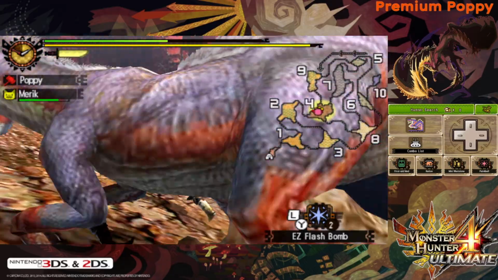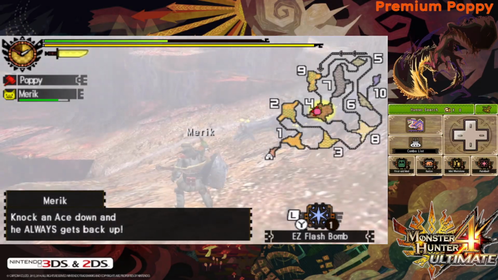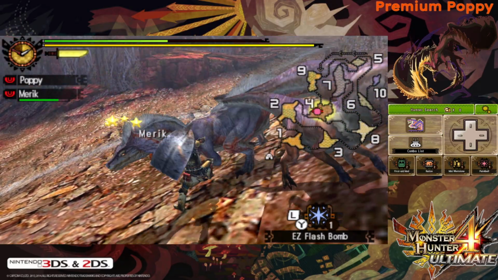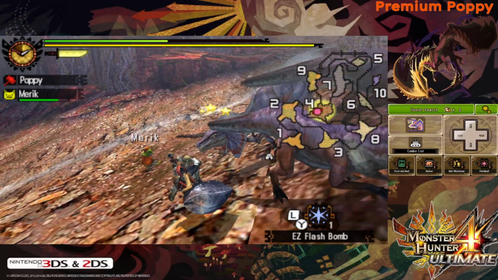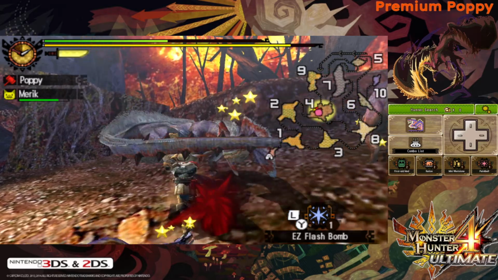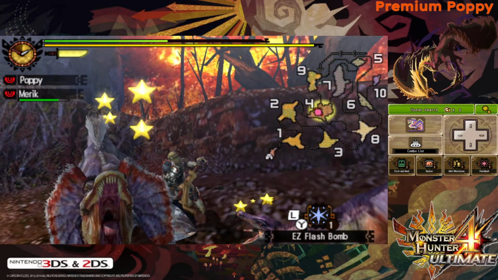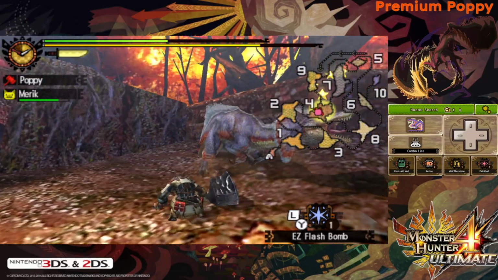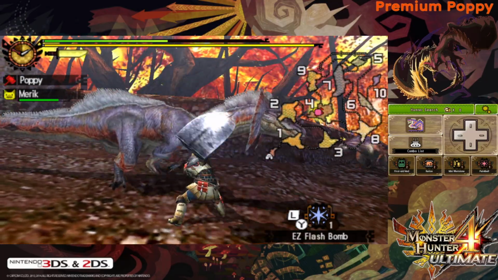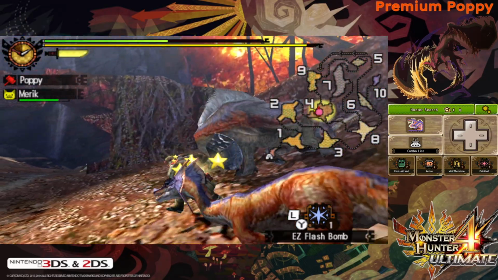So if we throw a flash bomb in this direction and we look at it, it will become confused. Not stunned, but confused. When it's confused, it will erratically use its attacks, but it will have less of a chance to hit you, and it will not target you. So our goal is to use the hammer to break parts on its head, bonk the head, and we win. There we go. So we stunned it again.